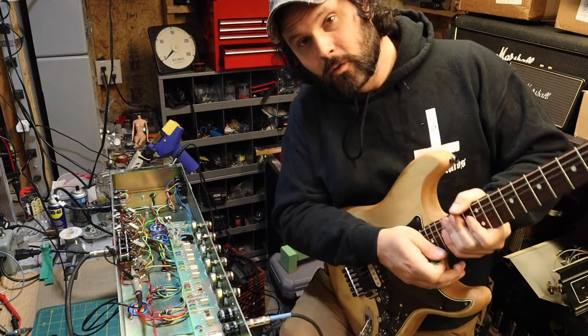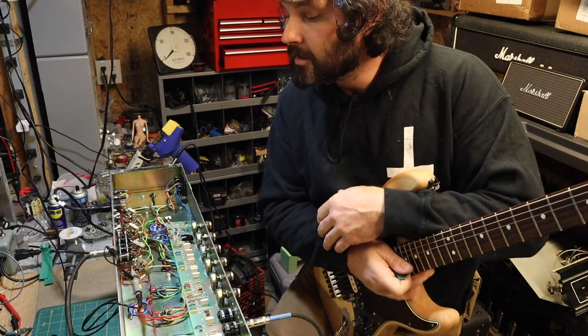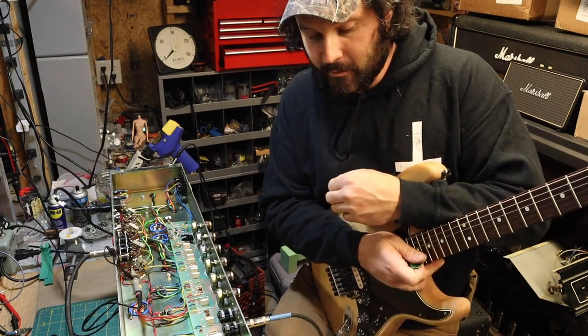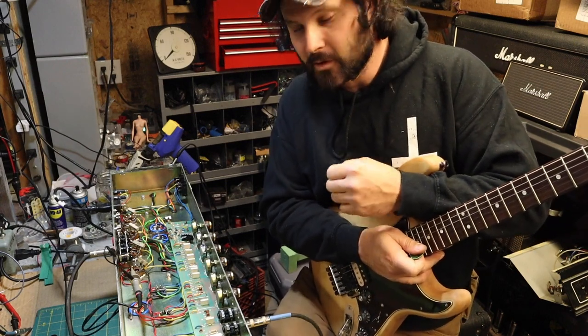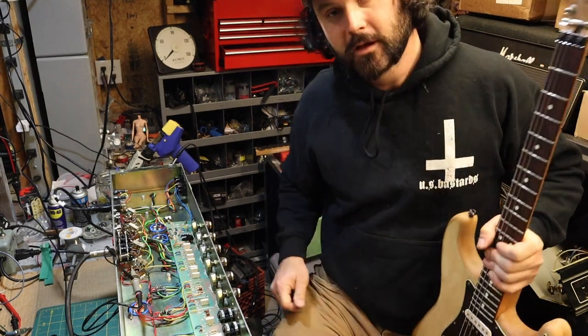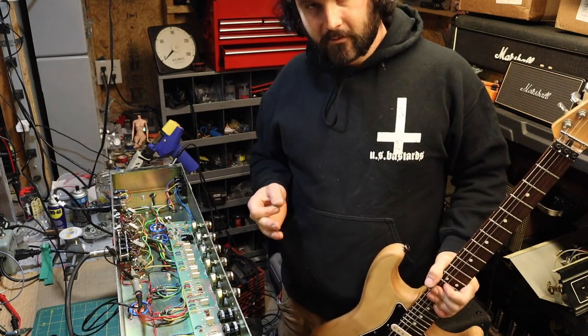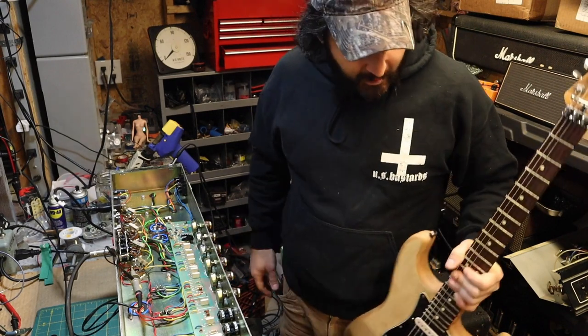Sweet. Well, I believe we have a winner. It sounds great. Bias has crept up quite a bit. It's probably about close to 10 milliamps over, but that's not a big deal. I'll let it cool down for a second while keeping it on and energized. We'll see where that thing falls. And, you know, it might be okay.